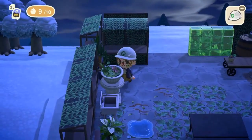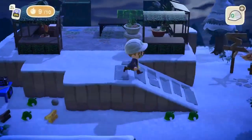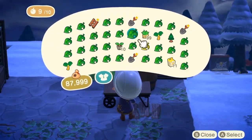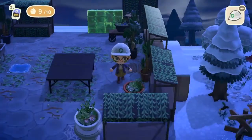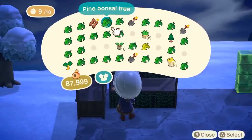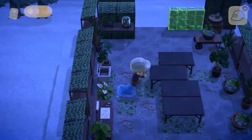I tried this combination a bunch of times — the floating biotope planter and the Turkey Day garden stand in white. I really like how it looks, but it looked far too fancy to fit in with the herbology area. I think I'm definitely going to use it later, maybe at Malfoy Manor or somewhere more grand, or if I do the Ministry of Magic, or Privet Drive somewhere like that.